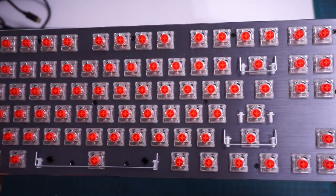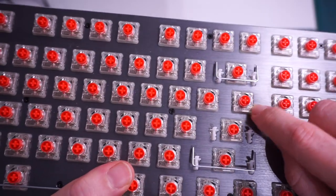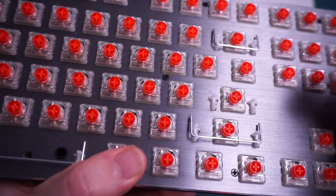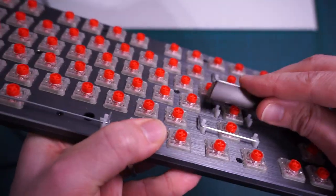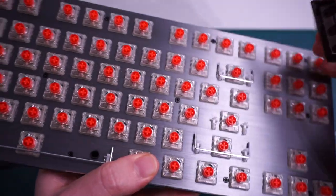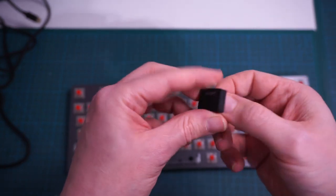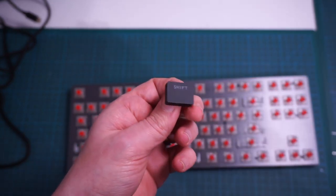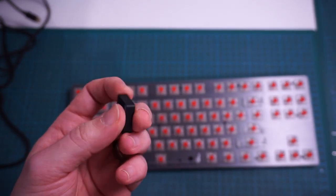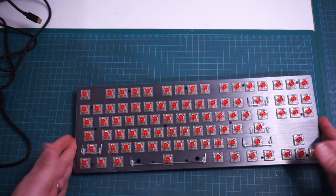They used original Cherry switches, which is great because they have the stem that we all know and love, but they have a custom stabilizer, so we cannot use custom keycaps. No way. So you are stuck with the keycaps that come with the keyboard that are not great. They are fine, but they are nothing special. They are not good enough for a mechanical keyboard.